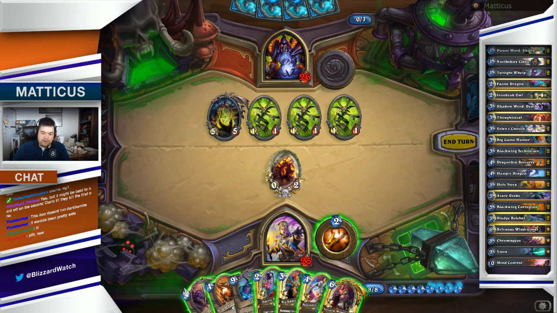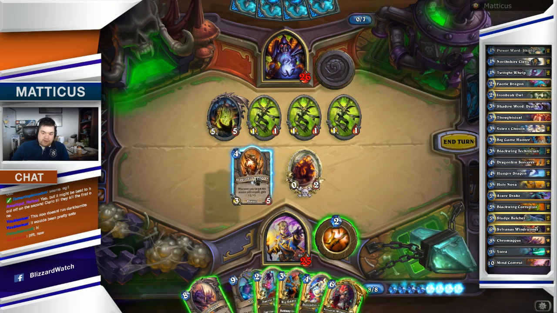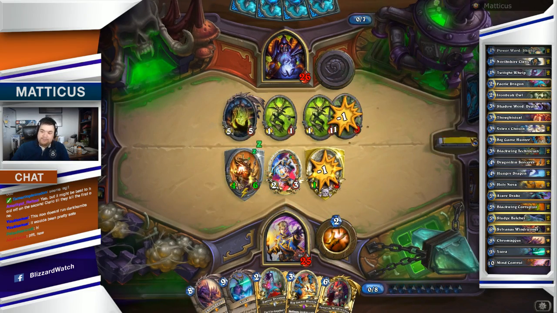On the one hand, I could be greedy and drop Chromagus, but he would die for sure because there's 8 damage on the board here. You guys are probably going to yell at me and tell me not to be greedy, so I will just this once not be greedy. This is probably the safest play anyways.